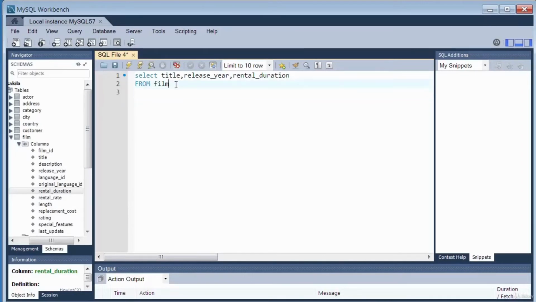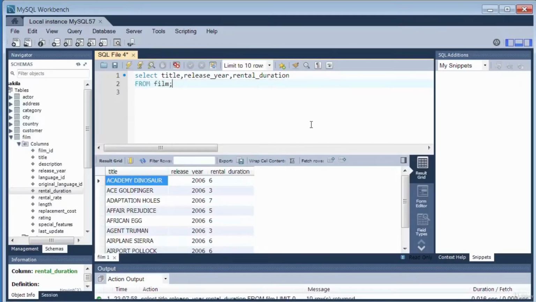Before using the IN operator, let's just execute this query as it is and see. If you notice, it returns 3 columns: the title, release year, and then rental duration.